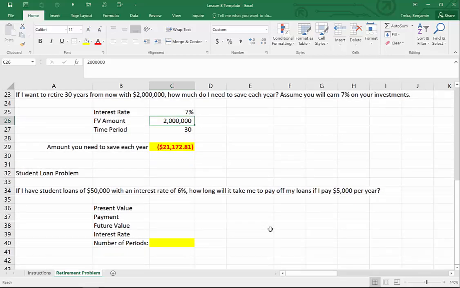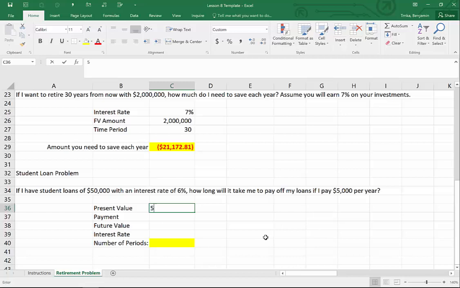All right, one last example that might hit a little close to home for you. In this case, we have student loans of $50,000, and the average loan rate is 6%. So how long is it going to take to pay off if you pay down $5,000 per year? And just as a quick note, if you have $50,000 of loans and you're going to pay $5,000 per year, it would take you 10 years if there was no interest. $50,000 divided by $5,000 per year. We're going to have interest here, so we know it should take longer than 10 years.